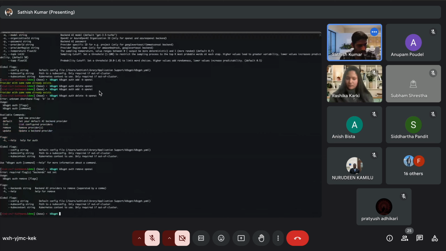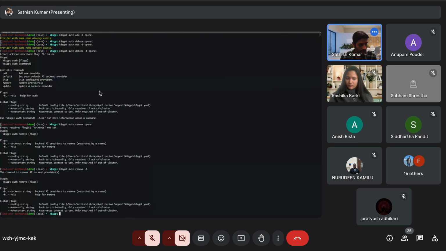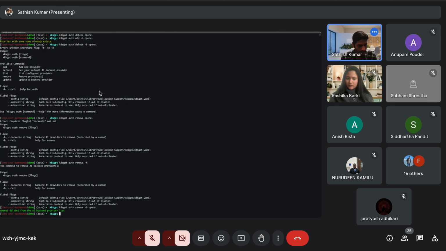So it's just remove and then the backend provider.